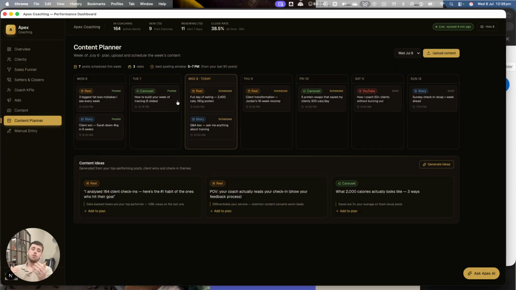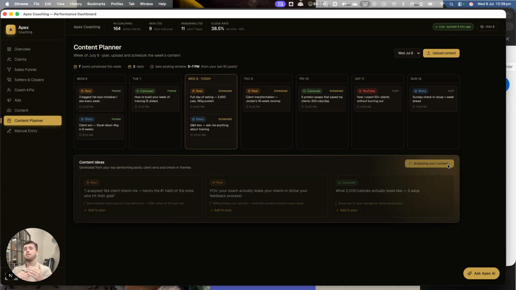Content planner. So this is just where we can schedule out, if you are scheduling organic, paid, whichever style of content, we can schedule out in here. So that, tomorrow, I'm going to post this client transformation of Jordan, et cetera, et cetera. You can also generate content ideas as well. So we can actually give a Claude bot context, and it can go through and create random ideas, so you never run out of ideas of what to post, whether in regards to ads, long form, just stories, anything like that.